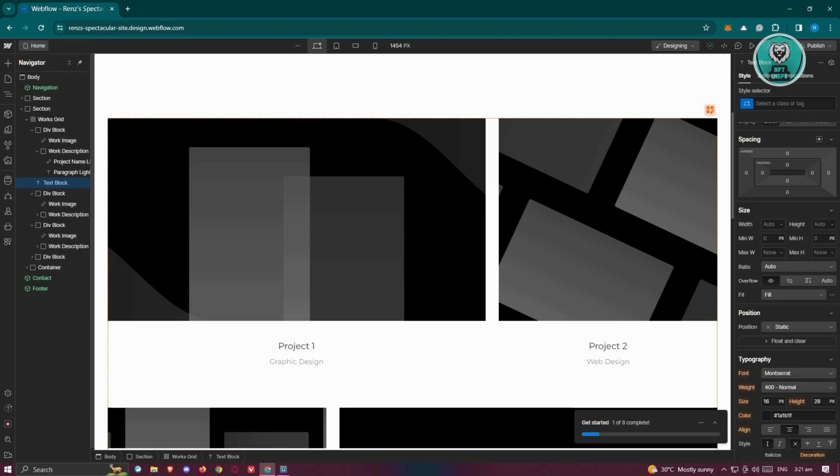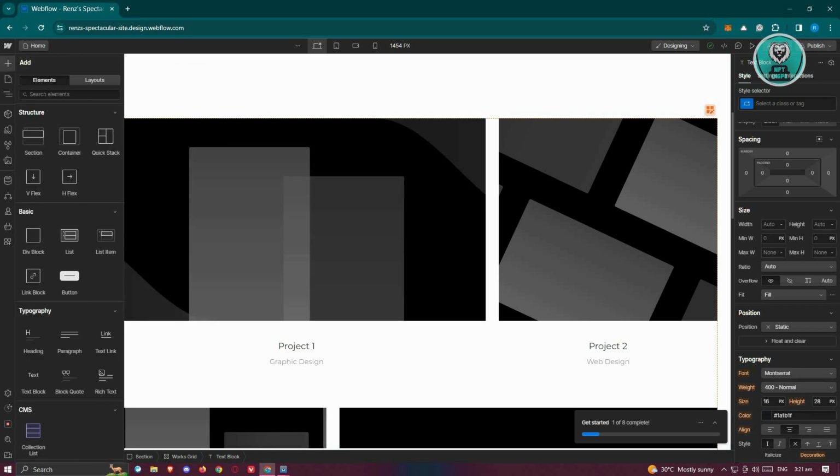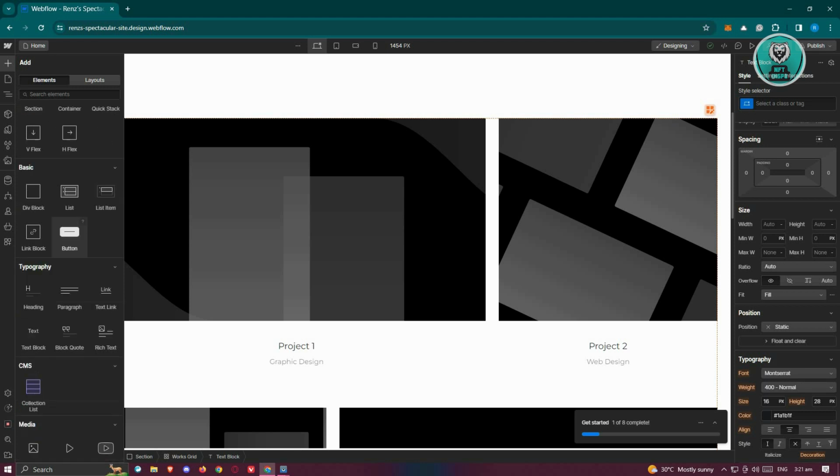So the first thing that we need to do here is go to our Webflow project. In this case, I already have my designer open up here. So how do you actually put text over your image in Webflow? Well, it's actually pretty easy. Whenever you add an element, let's go ahead and go to the add option here. And from here, we want to go to typography to search for an image you want to use.